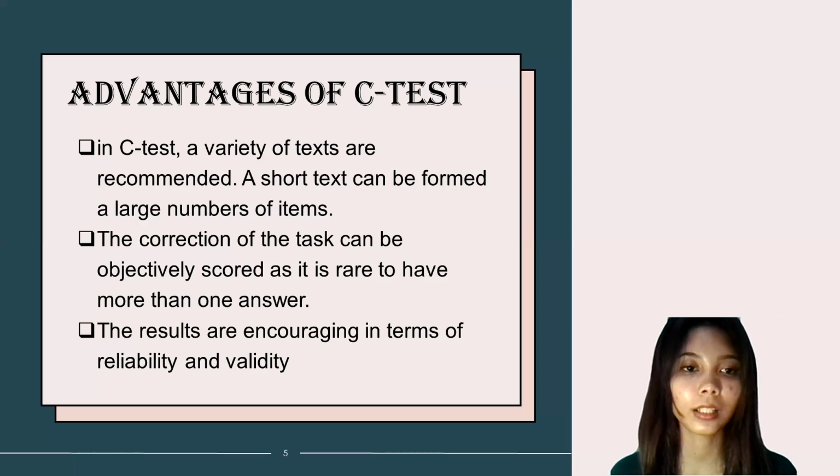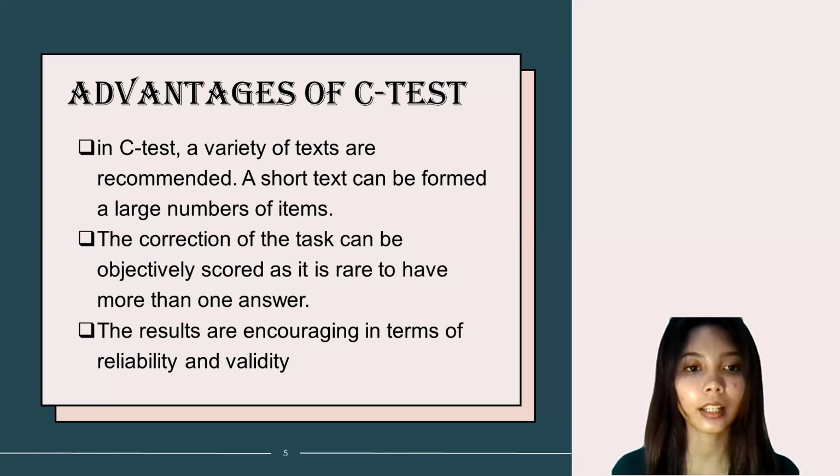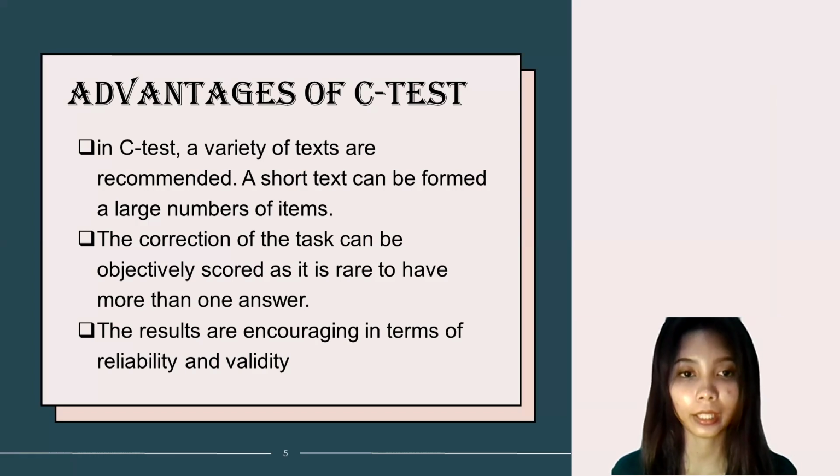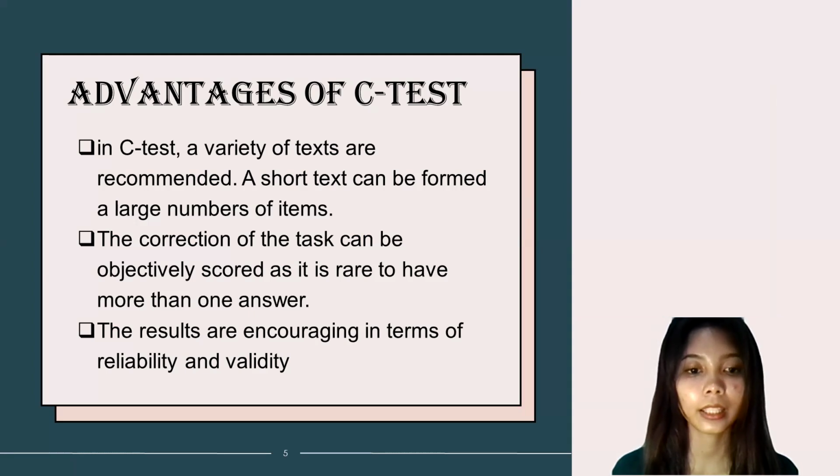And next, we're going to talk about the advantages of GPAS. The first is that in GPAS, a variety of texts are recommended. A short text can yield a large number of items. And then the second is that the text can be objectively scored, as it's rare to have more than one answer. And then the third is that the results are encouraging in terms of reliability and validity.